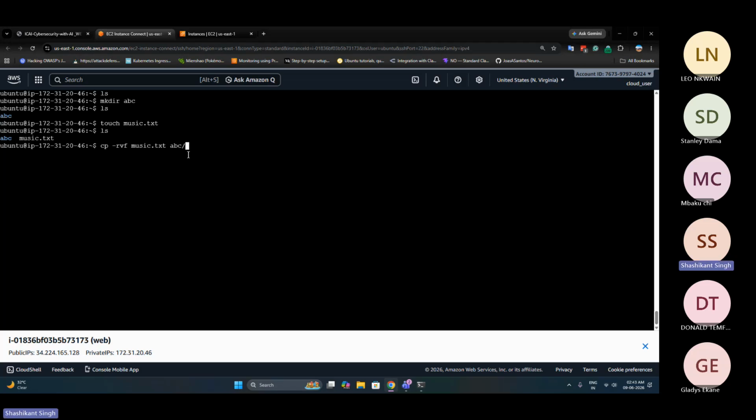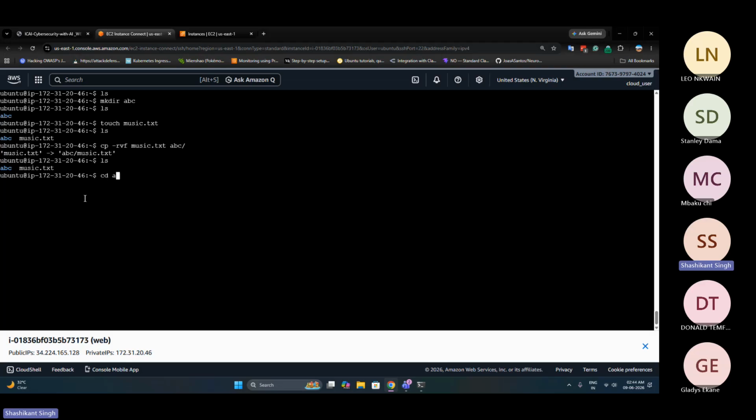Always remember in Linux, you have something called autocomplete. That is the tab key. So if you're not sure, most of the time use tab. That will give you the accurate path or the accurate name. And if you do enter, it says music.txt is copied within this folder. So if I do ls now, I don't have it. Sorry, I have it, but it is a copy. I'll show you the difference between the copy and the move, but I have it. Like it's not a cut paste, it's a copy paste. It created a copy.